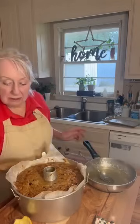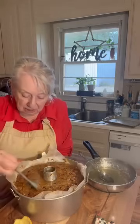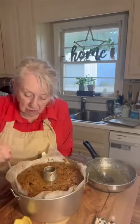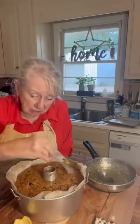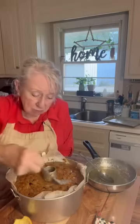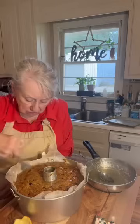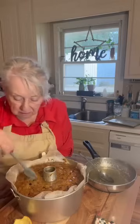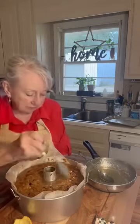I'm going to take this little doodad right here, or a little paintbrush, or whatever you got, and I'm going to rub it just real gently, real quickly to make sure there's no cake left untouched by this, because this really needs to be on every square inch of it. It's going to make a huge difference in your cake. So make sure that you've got some. If you see a place that looks like regular cake, we'll spread this over it.